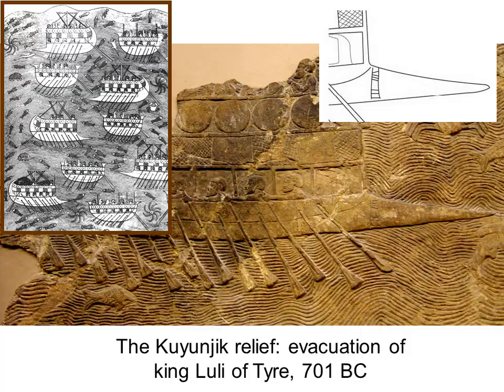Around 700 BC, we think we detect an important structural change from this Assyrian relief found in Sennacherib's palace at ancient Nineveh and now in the British Museum. The subject is the naval evacuation of King Luli from Tyre in the face of an Assyrian attack. The ship's forefoot or cutwater, which you see there, has a collar on it. There's the collar. And there's a drawing of what the collar is like.